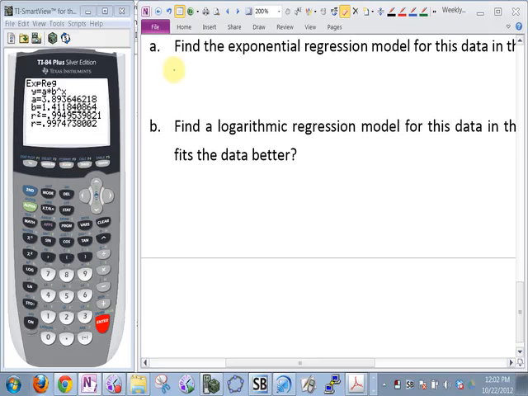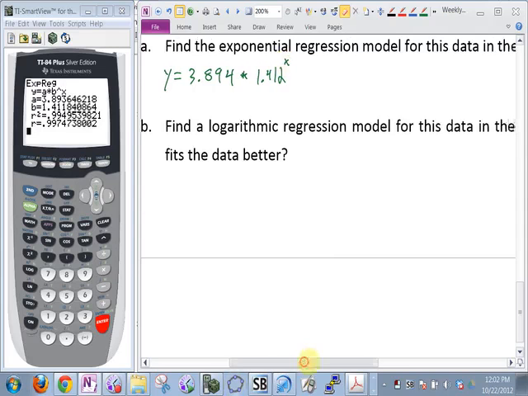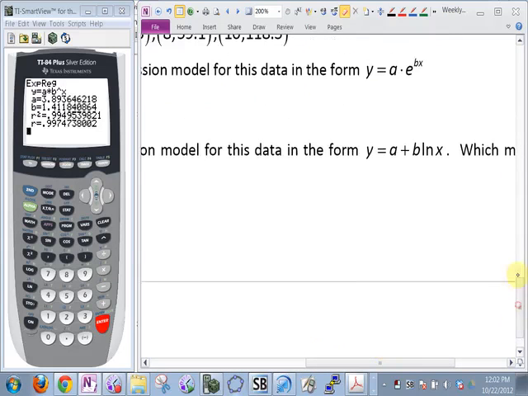Okay. So your calculator gives you y equals 3.894 times 1.412 to the x power. And that is correct, right? And that correlation coefficient is 0.997. That's amazing. But I asked for it in the form a times e to the something x. And I think another part of the reason this was tricky is I used the same letter, b, as your calculator uses here. Those aren't the same number, though, right? I should have used a different letter, maybe. Or maybe I shouldn't have.